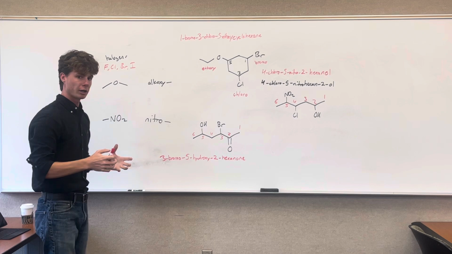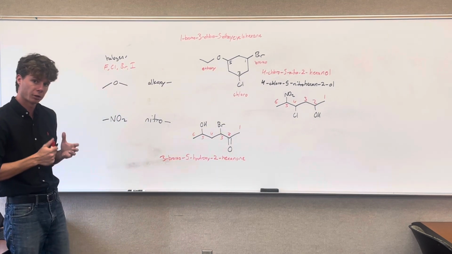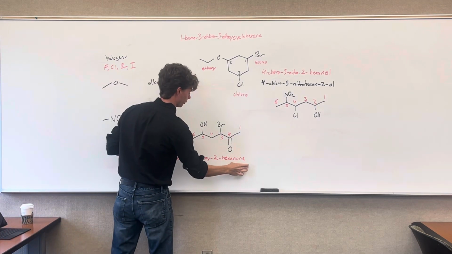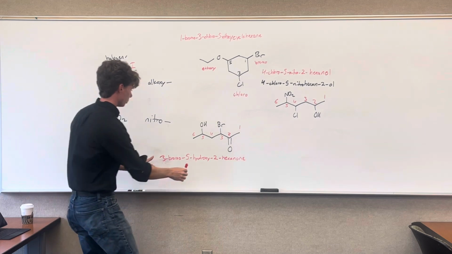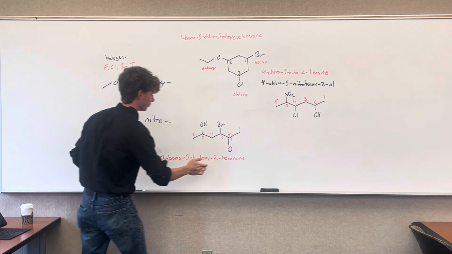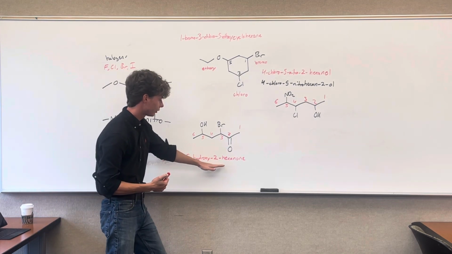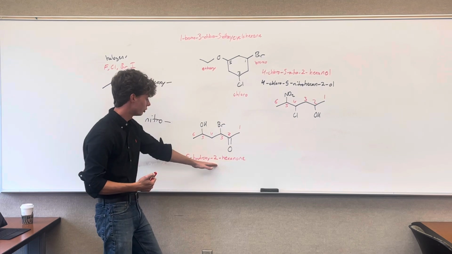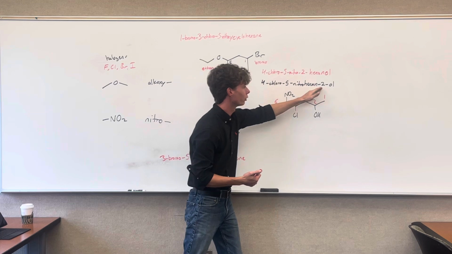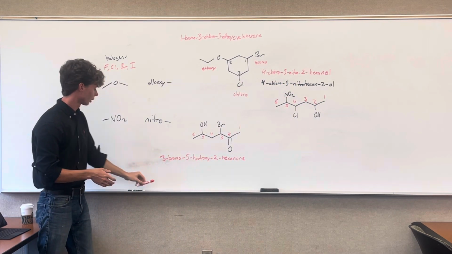Ketone is highest priority, so it's at the end of the word. If it wasn't highest priority, I'd make it an oxo group at the beginning. But because it's highest priority, we're going to find it in the suffix. I have my prefix substituents at the beginning, and we said ketone was in the 2 spot. How else could I name this? 3-bromo, 5-hydroxy, hexane 2-one. So I can put the 2 either before the root or even after the root, so long as it's designating that highest priority group, doesn't matter.